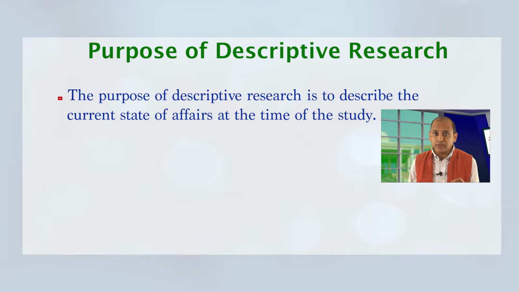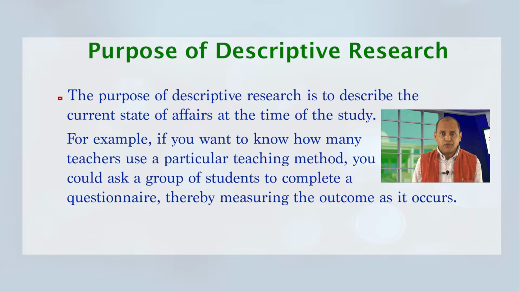Now, you need to understand the purpose of descriptive research. The purpose of descriptive research is to describe the current state of affairs at the time of study. For example, if you want to know how many teachers use a particular teaching method, you could ask a group of students to complete a questionnaire, thereby measuring the outcome as it occurs.